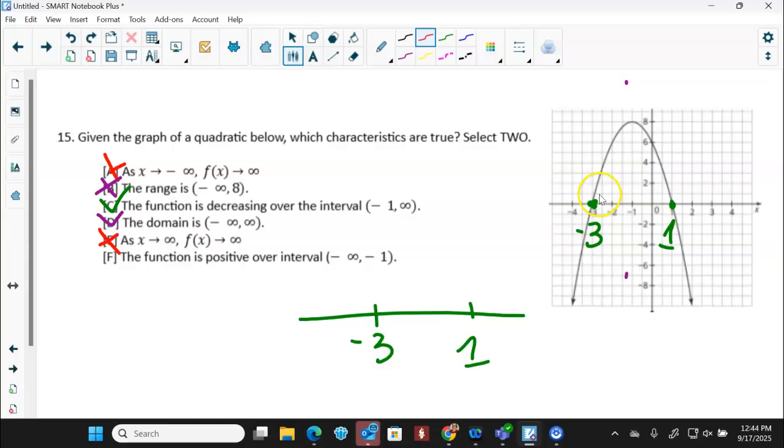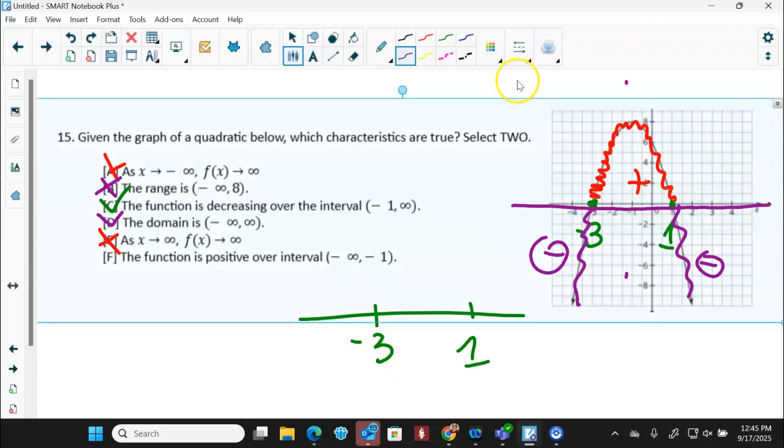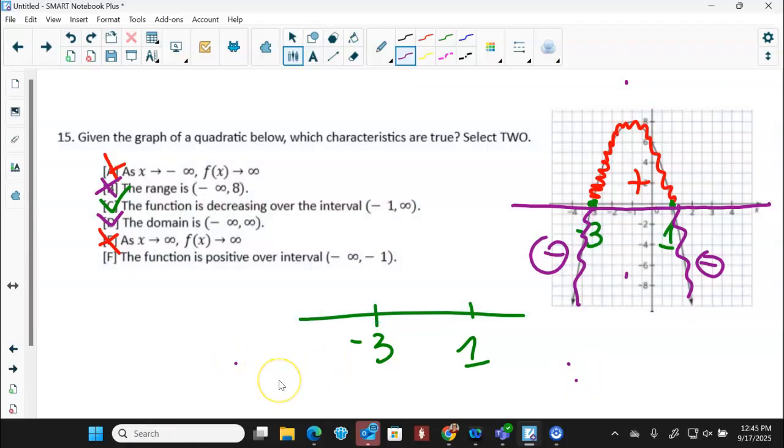Now, anything that is above the x-axis is considered positive, and the other two ends are negative. So this piece is negative and this piece is negative because, again, it's below the x-axis. So remember that this is the x-axis, okay? And everything that's below it is negative. Now, if I want to put it on the number line, it's negative, positive, negative. So again, we start at negative infinity and we end at positive infinity.